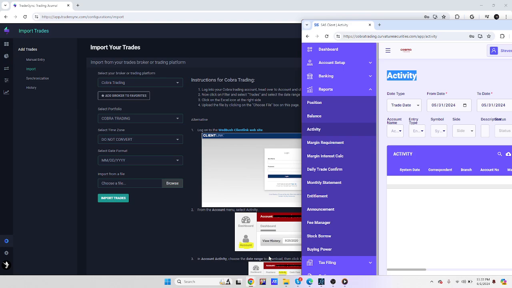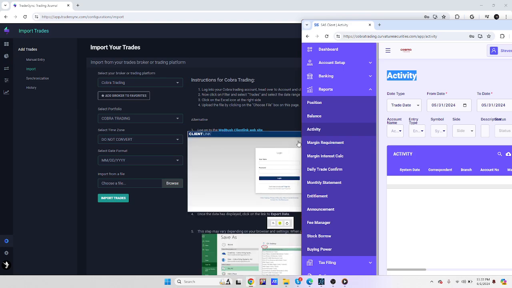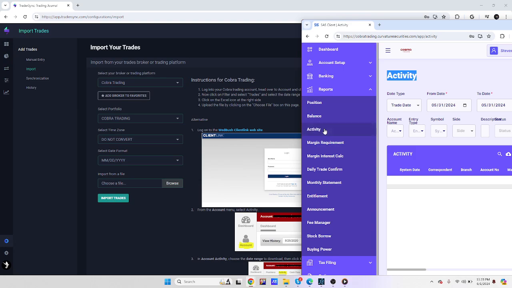They have multiple lending houses that they borrow securities from for lending out to traders, but as far as your actual accounts, I believe those are the two main broker dealer accounts. So I'm with Curvature. I think the process and steps for Wedbush are going to be very similar, and I think they have those clearly listed on the TraderSync instructions as well. But basically, you would just go to your left menu here and click on Activity, and then you would generate a report of activity at whatever frequency interval you'd like.